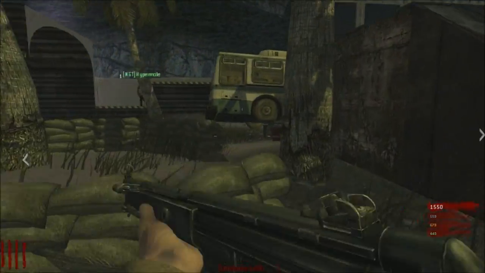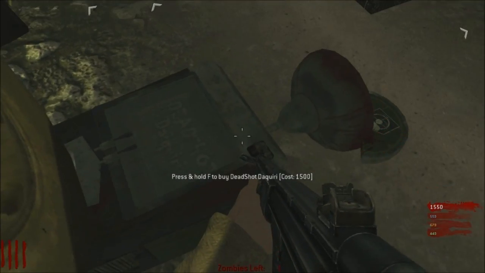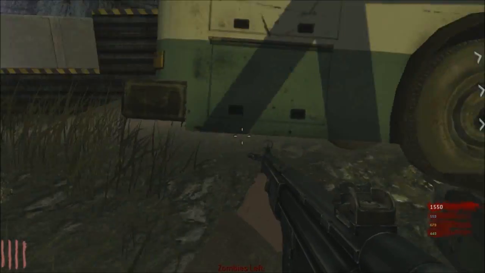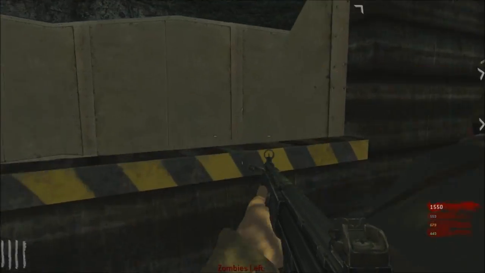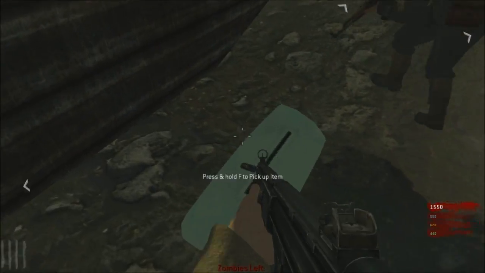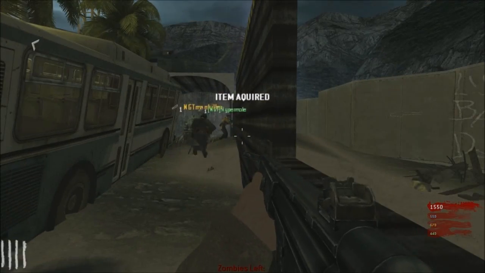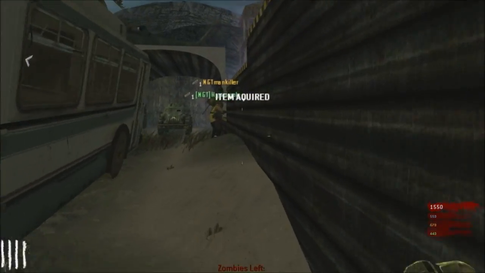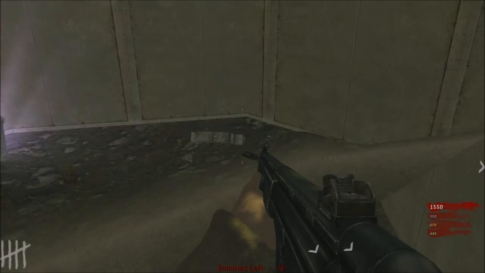Oh, I found a P90. Hey, there's another part. Is this another part? Hey, there's a Deadshot daiquiri. It's lying on the ground. It's up there. Another part over here. Find double tap. I found pack-a-punch. Oh, another part. Yeah, I know, we found it. But you're building it. Oh, it builds it for you. Really? Oh, nice. Yay, pack-a-punch!